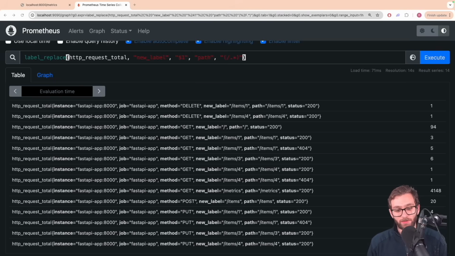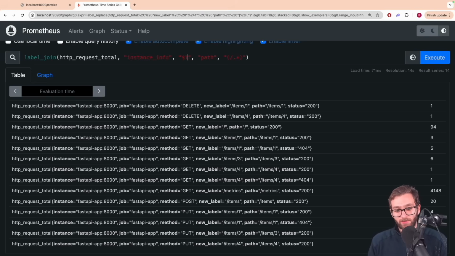Another function that we can use is label_join, which combines multiple label values into one new label. And this is useful when you want to create combined labels for better grouping and filtering. So we'll go ahead and say label_join. The first argument is the metric itself. I want to create a new label called instance_info that combines the values of two other labels.